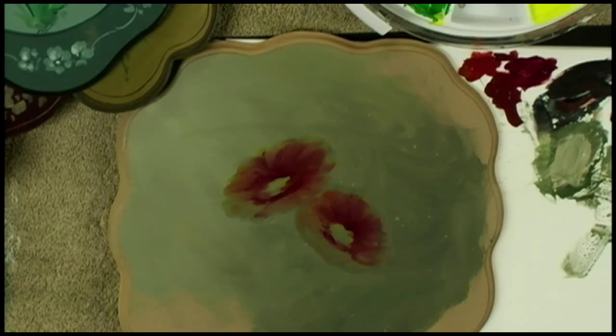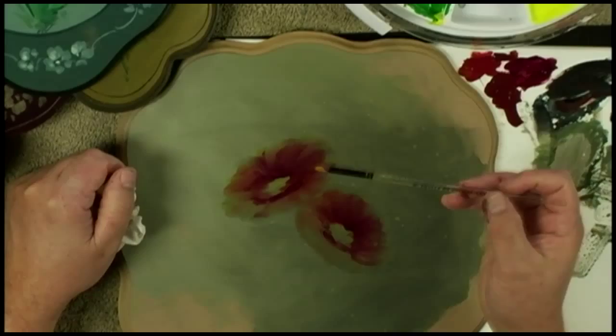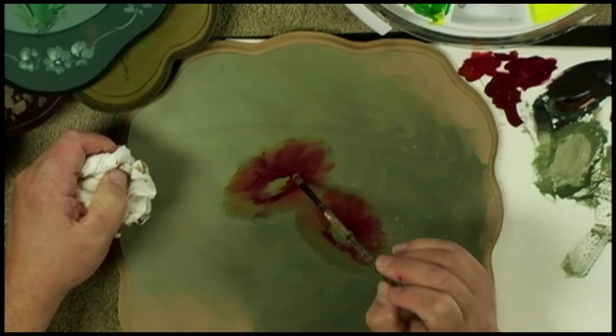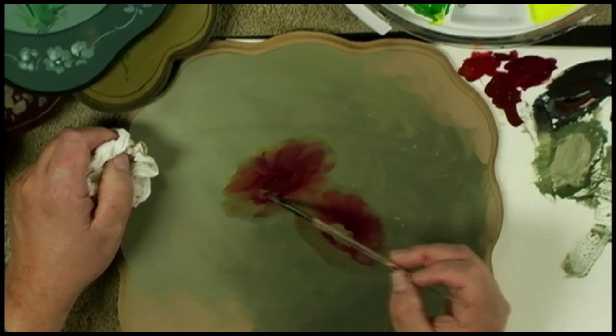Now you can approach painting the center, or put on some petals and paint the center later. Paint what the flower needs — you don't have to follow exactly step per step, especially as you get more confidence. If I'm going to have a yellowish center I might make a quick statement there. If I have a dark center out through here I need to put some kind of dark, even brown and a little black, to take away some of that light.